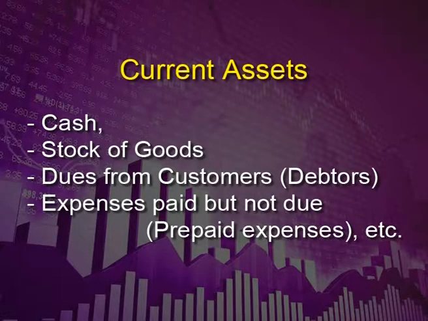On the other hand, current or short term assets are those which remain in business for a shorter period of time, say up to 1 year, and are meant for conversion back to cash in normal course of business activity. These assets facilitate day to day business transactions. Cash, stock, goods, dues from customers, all these are examples of our current assets.